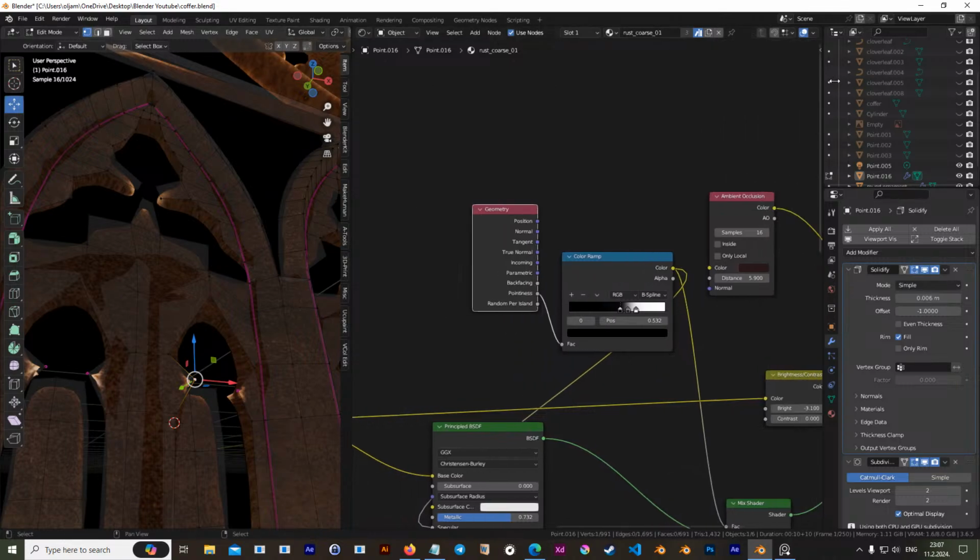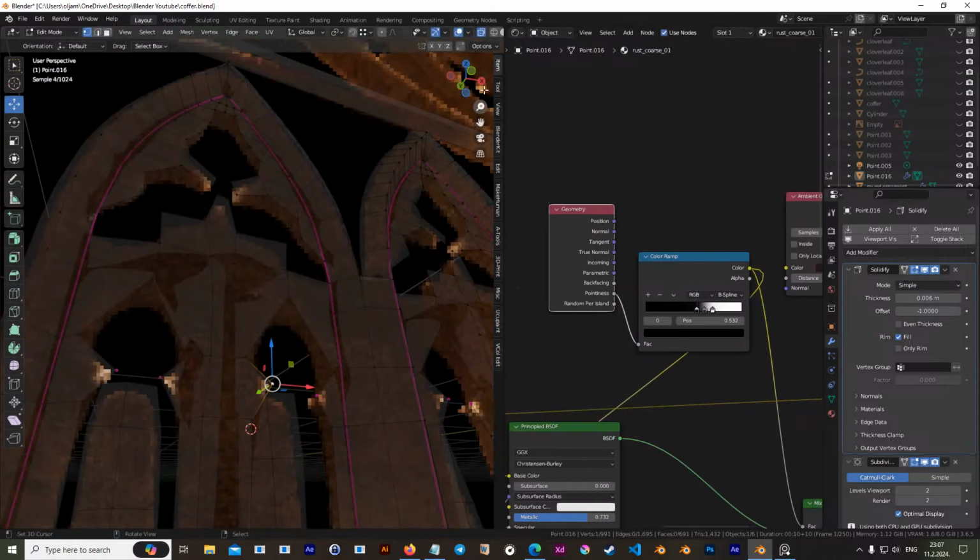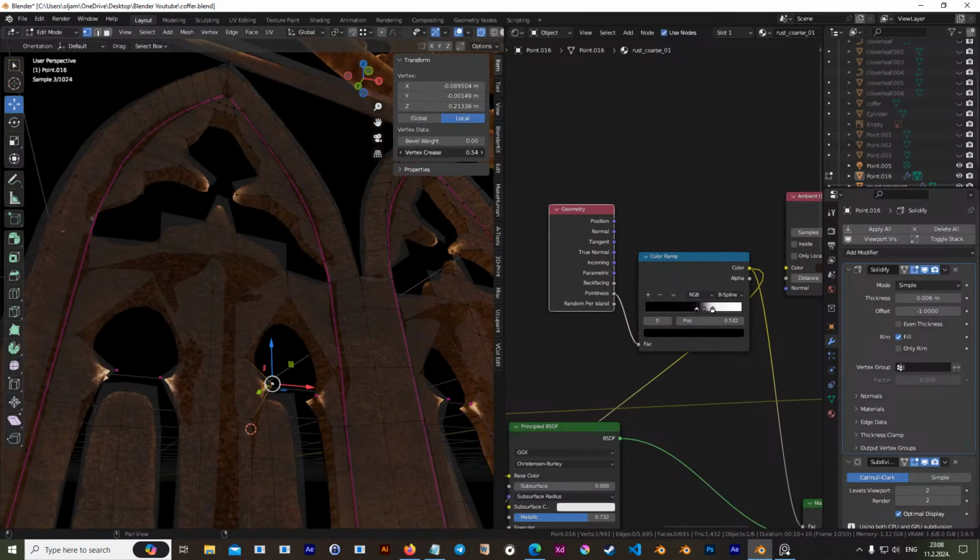It's not here, sorry, this is a material window. It's here. We added this vertex crease. If we remove it, the pointiness will go away.